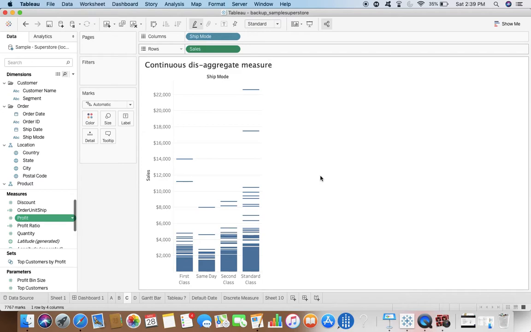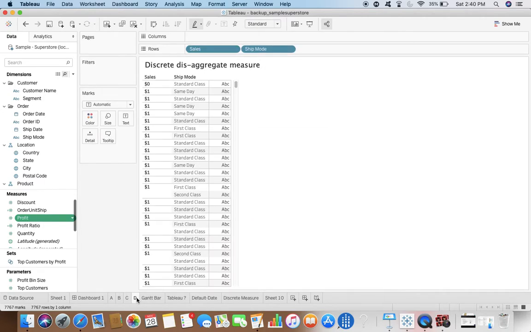For example, with this sort of visualization, it is easy for me to notice that for the standard class you have sales of 22K, which is far apart from the other transactions, if you can see over there. This is something which is not recommended, where you have discrete disaggregated measure.